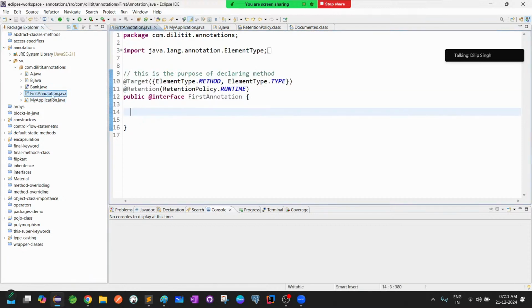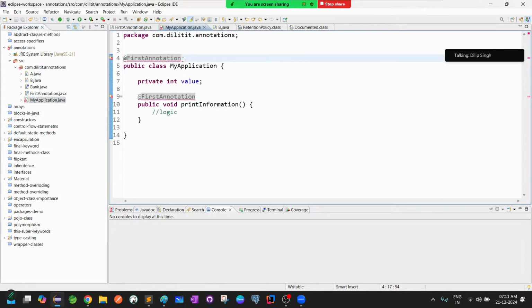But if you want to add attributes to your annotation, based on the number of attributes, you simply have to define abstract methods here. For example, I created an integer value1 in the format of an abstract method. The moment you create an abstract method, value1 becomes an attribute for that annotation.